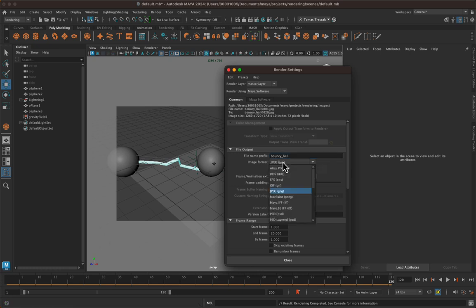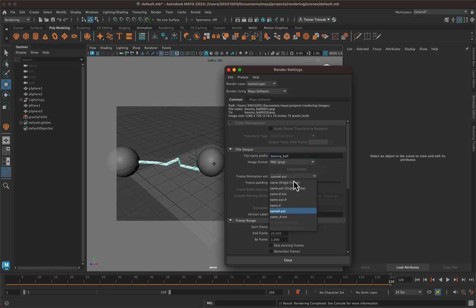Now, what is the image format? There are only two movie formats here. On Mac, it would be MOV. On Windows, it would be AVI. So if you are not worried about crashing anything, you can do that. On Mac, I do not advise you to use MOV format. For me, it just doesn't produce anything, right? Instead, what we want is to produce PNG files because they are not compressed and you're going to get very nice output. Or you can go directly to JPEG for some compression. But for me, the best way forward is usually PNG.